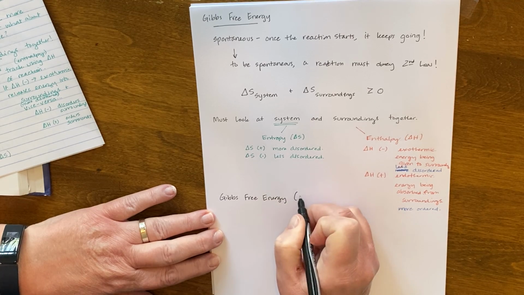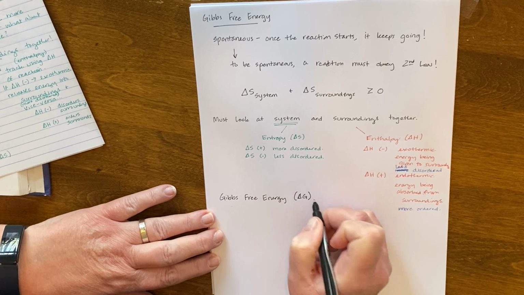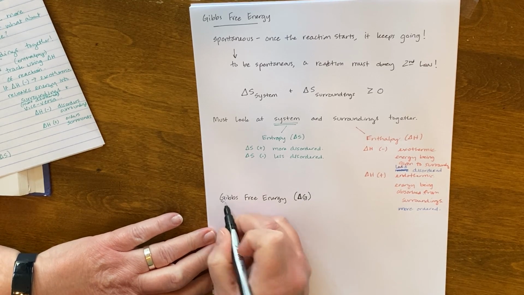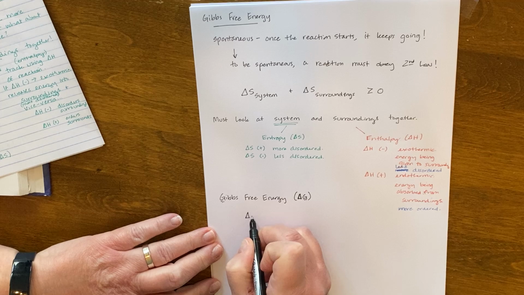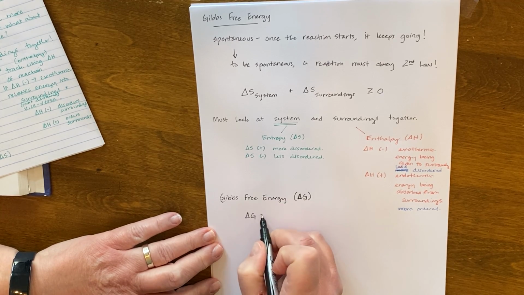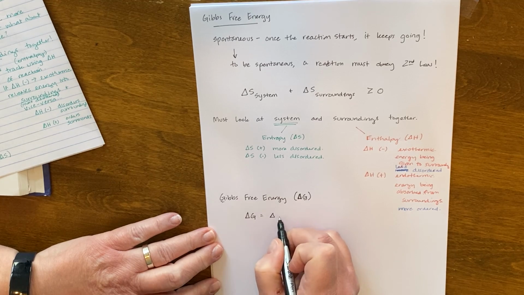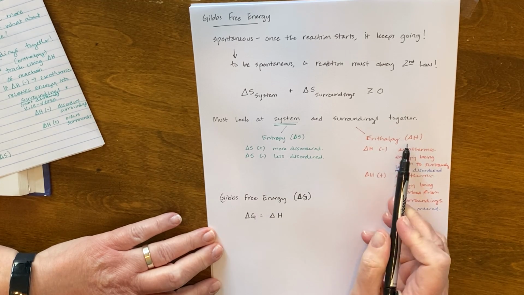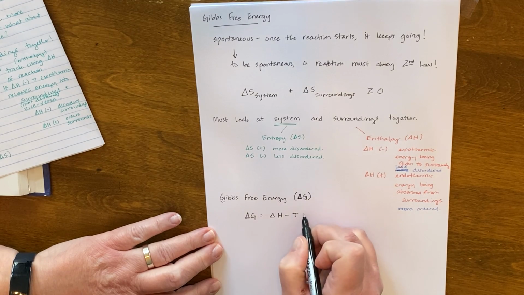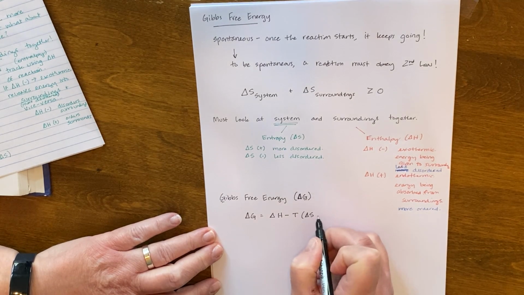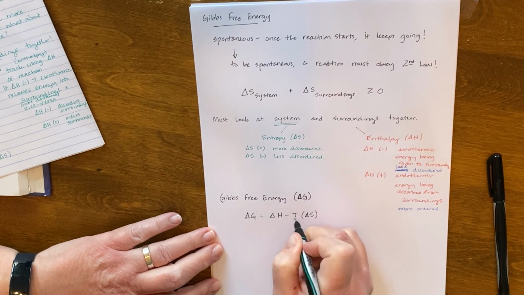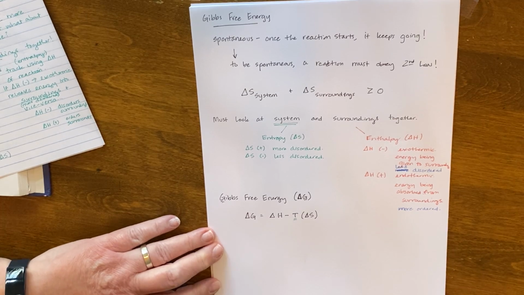In Gibbs free energy, we denote with a change in G, which at least this one makes sense. We have G in Gibbs. To calculate our Gibbs free energy, or how much energy is available for use, we take our change in enthalpy and subtract from that our temperature times our change in entropy. And remember I said temperature would come into play later, and here's where it comes into play.